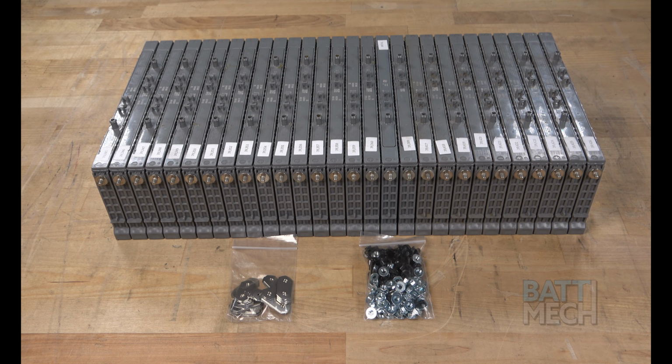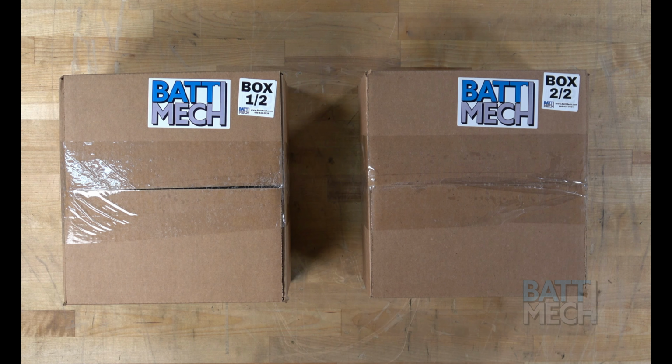Each pack is load tested at the same time, but BattMech monitors the voltage of each individual module when testing. Packs are tested under a high current load. This is also a great time to suggest that you save the boxes you received from BattMech if you are returning your core. These make great core return boxes for shipping your old modules back to BattMech.